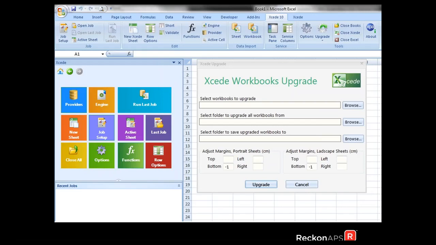So for our XCEDE power users, this is what XCEDE 10 looks like. There's a lot more information available in the actual XCEDE toolbar. XCEDE 10 also brings with it some revised formulas. So if you do have any work papers that use XCEDE formulas or any custom XCEDE sheets, you will need to be sure that you are upgrading your XCEDE sheets or your formulas with the new versions. Full details of the XCEDE 10 upgrade and the new formulas are available in the release notes, also available in Knowledge Base Article 10,000.